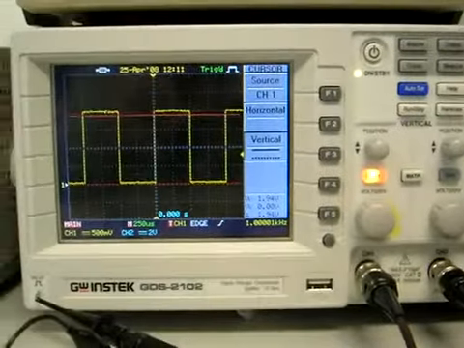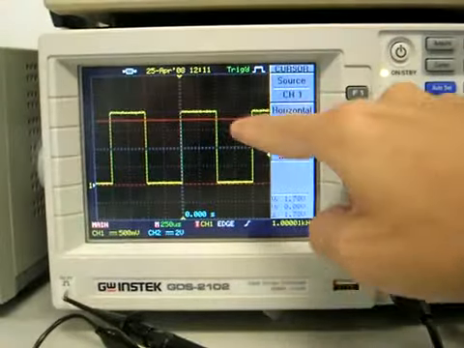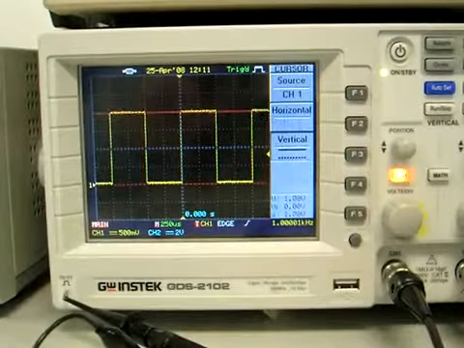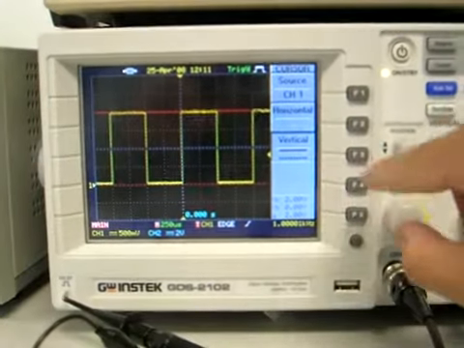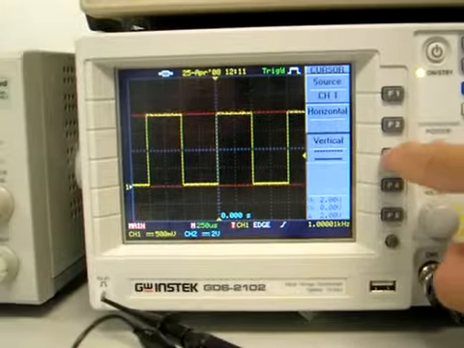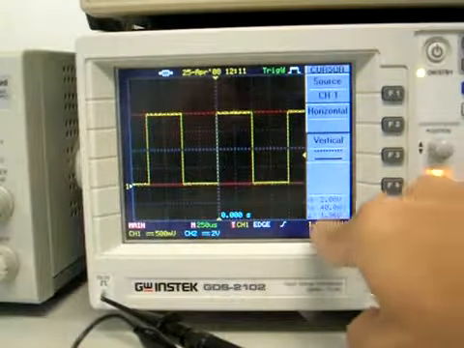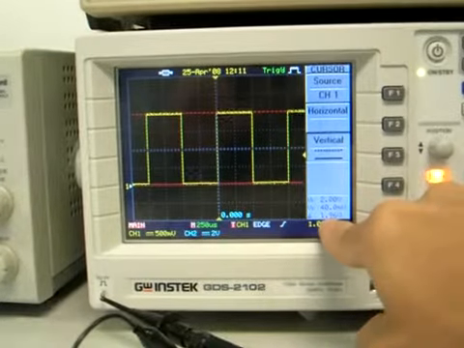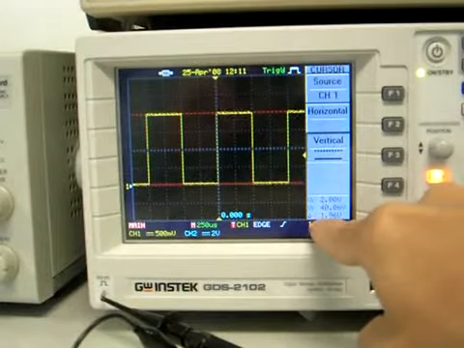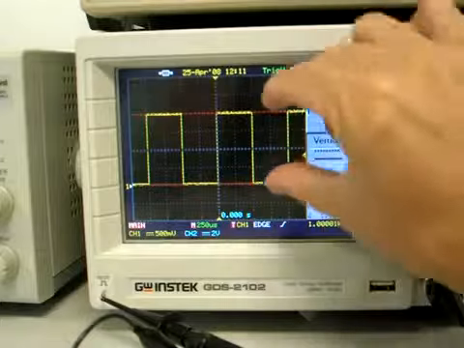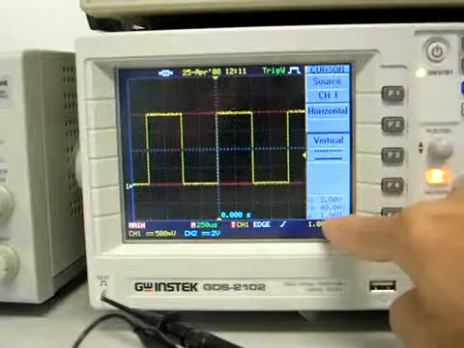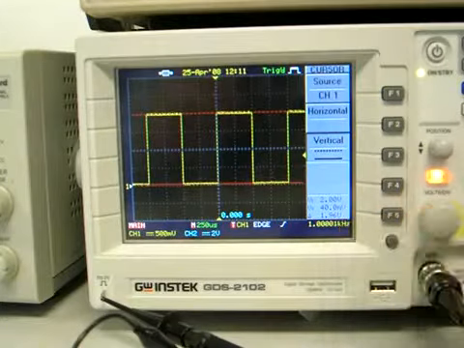Watch as you adjust the knob, you notice this top horizontal line moves. Position to the top level. Next, press this button again. Position the bottom line to the bottom level here, and here shows you the peak to peak level. The delta symbol here shows you the voltage difference between the two lines, which is 1.96 volt.